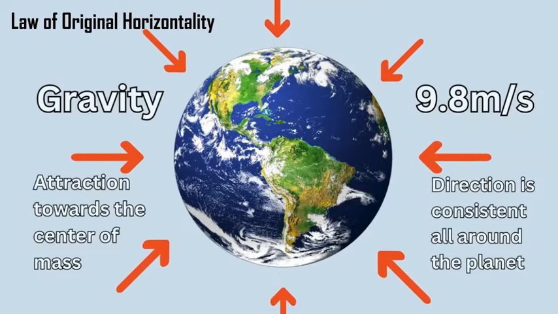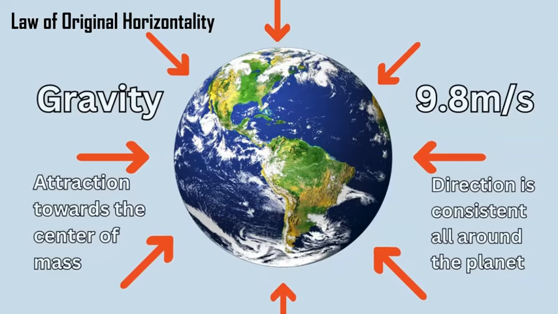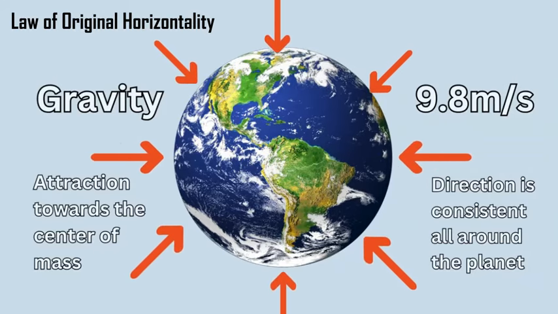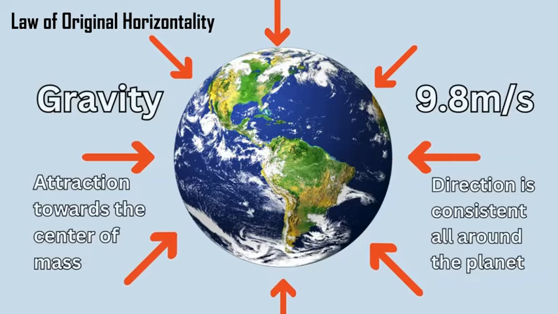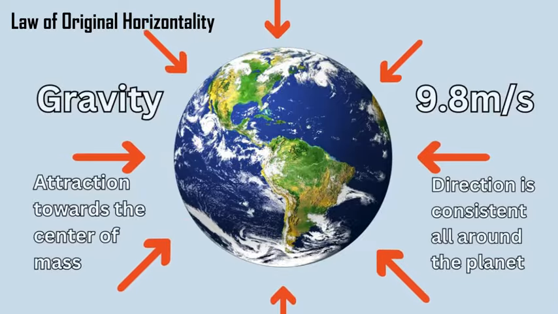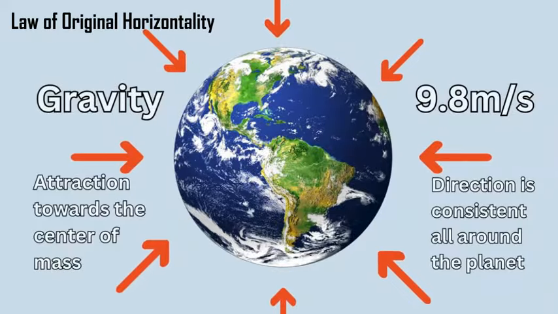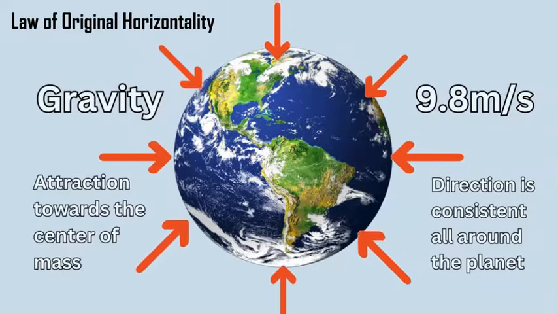Now, this occurs at a rate or acceleration speed of 9.8 meters per second squared, and this is going to govern how any object, or let's say sediment or piece of rocky material, is deposited on the Earth's surface anywhere, because gravity will be the influencing force on that deposited material.